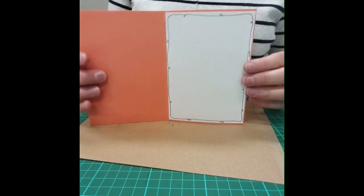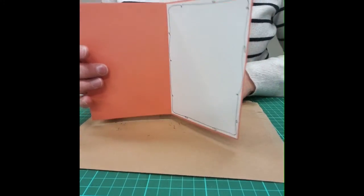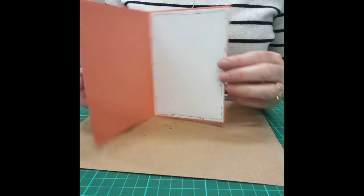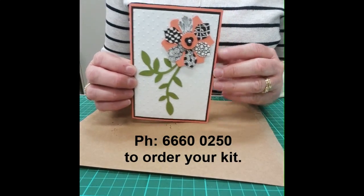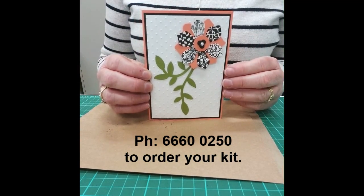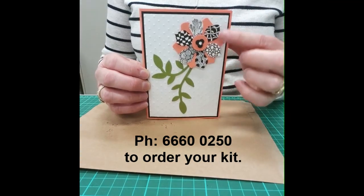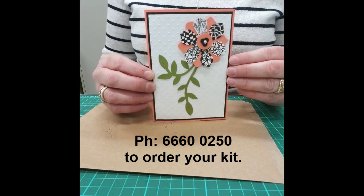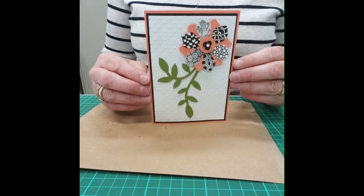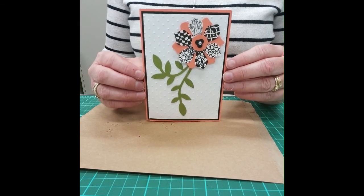So if you'd like to have a go at making that card and you would like to use the flowers and leaves like I have, I'm happy to put a pack together for you. You will need to be able to collect that from us here at Casino Library. So I'll put together the cardstock and everything you need ready for you to do your Zentangle on your flower, and then everything you need to put it together and have your own finished greeting card. So I hope you've enjoyed that today, just something a bit different and a bit fun.